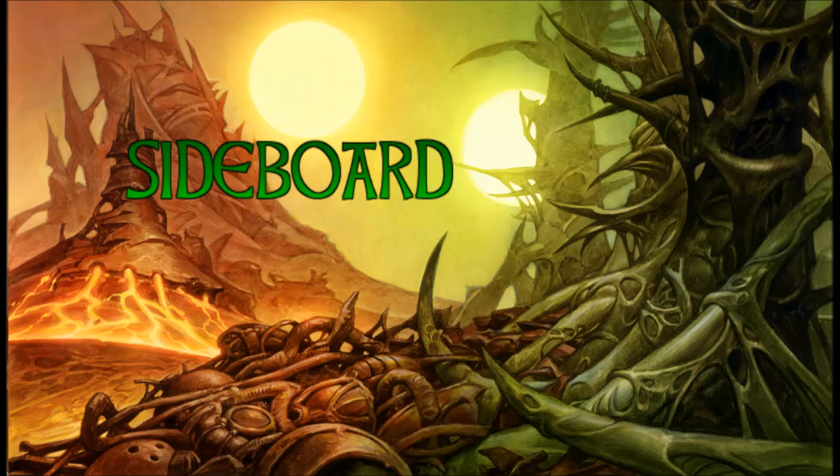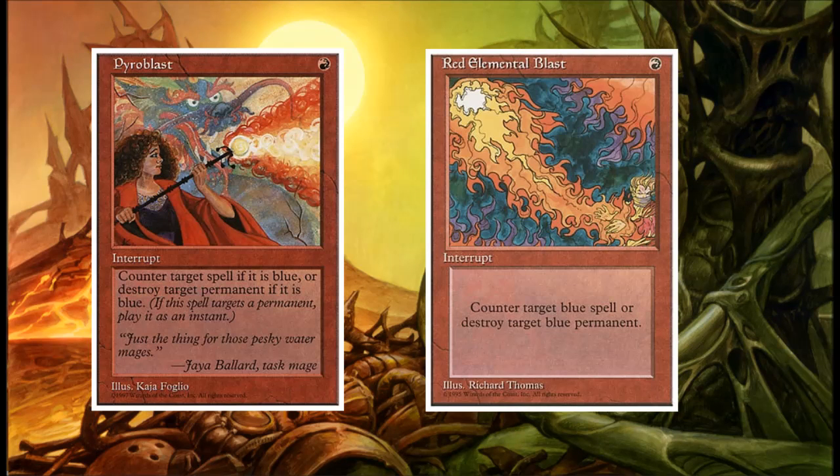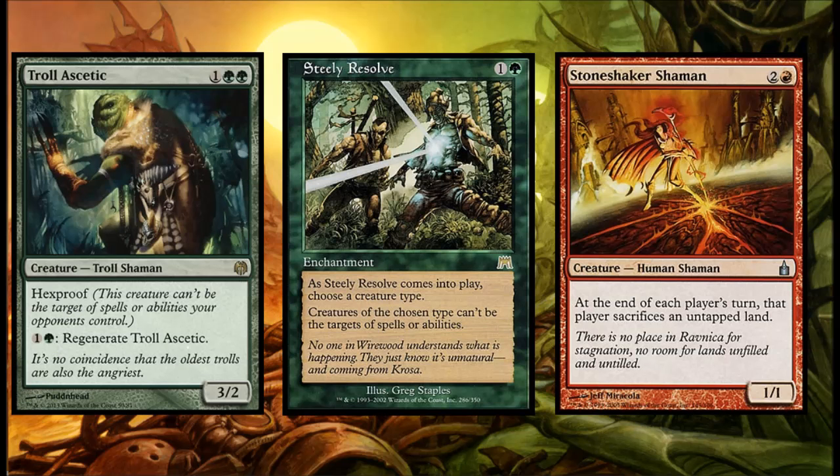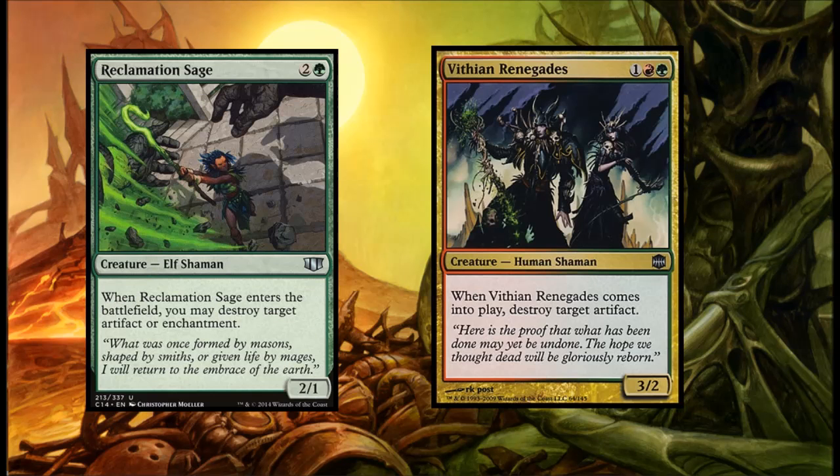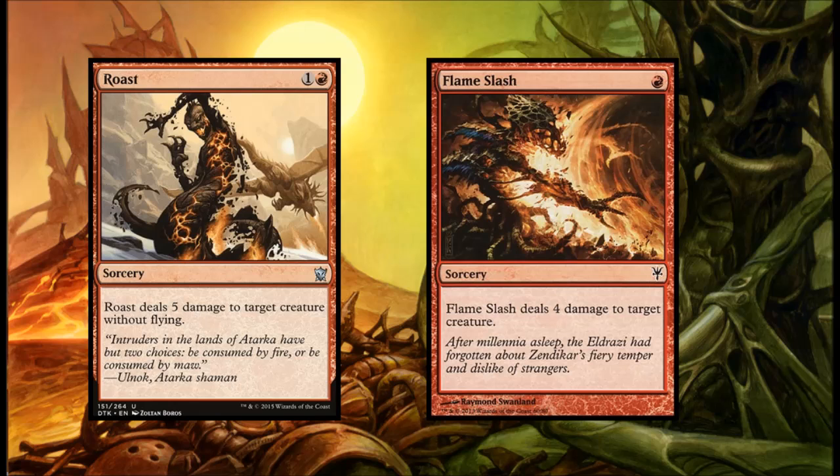Now for the sideboard. Pyroblast and Red Elemental Blast help protect against those pesky blue decks. Troll Ascetic and Steely Resolve are great against removal-heavy decks. Stonewood Shaman is very good against control decks that like to keep mana open on your turn. Skullcrack is extra insurance against life gain. Vithian Renegades and Reclamation Sage help to get rid of artifacts and enchantments. Roast and Flameslash are good at removing larger creatures that might get in your way.